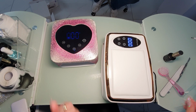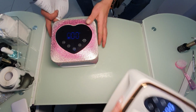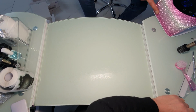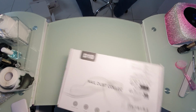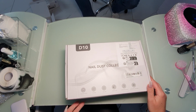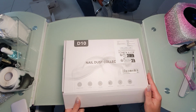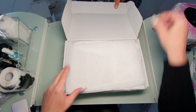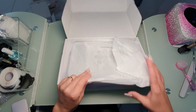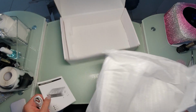Well, I've got another thing for you to try out in this new haul, and that is the dust collector. I am pretty curious about this one as well. So we've got the dust collector. It says strong dust suction, low noise, fine screen. I am really on a hunt for a really good dust collector, and I'm really struggling to find something which is so good and reliable. So let me check what we've got in here.